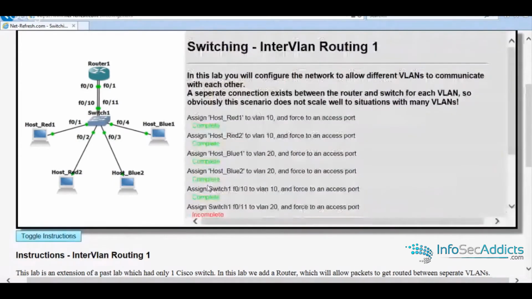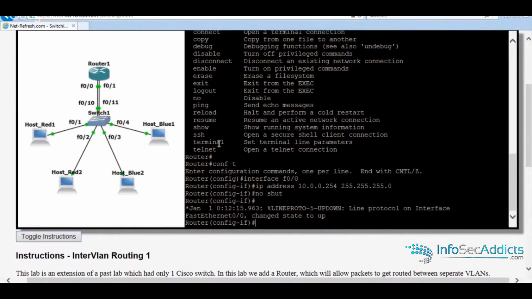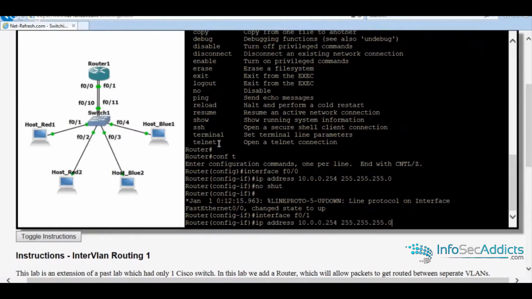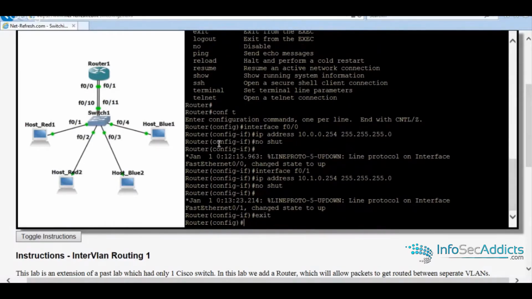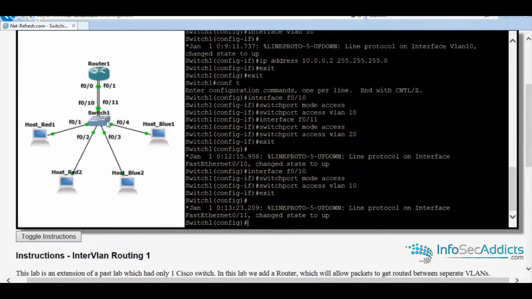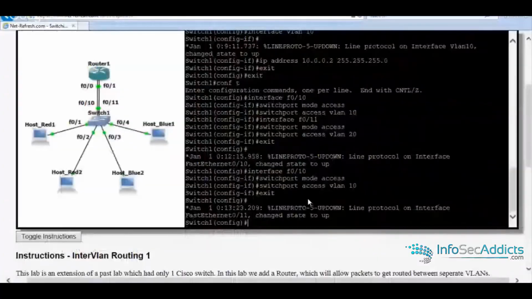Exit. So if I configure it on the router, then I can come back and configure it on the switch. All right, cool. Now I'll do the same thing on the router, and exit on the router. If I go back to the switch, I should see a new interface just came up. See it? 11 is now up.